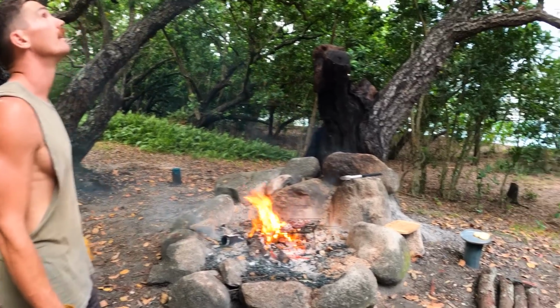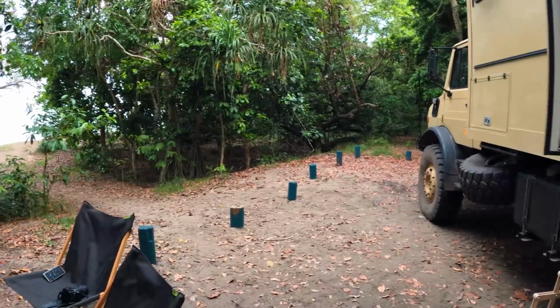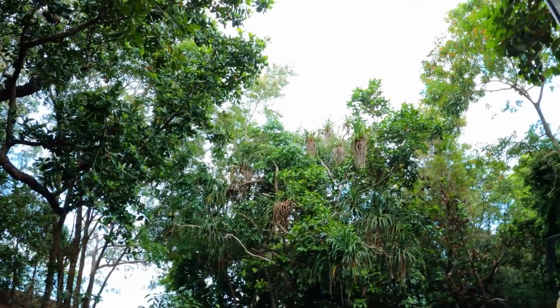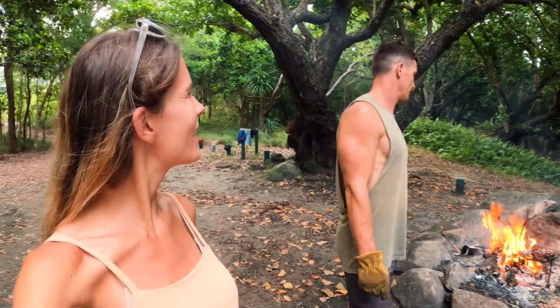Really cool. It's so relaxing. Just right there, the MOG is here, a short distance to your camp. So many butterflies up there. Mental amount of butterflies on that tree. It's actually beautiful, like rainforest around here. Very green, lush. It feels very remote. Actually, if you look through the beach over there, it feels like we're on an island.